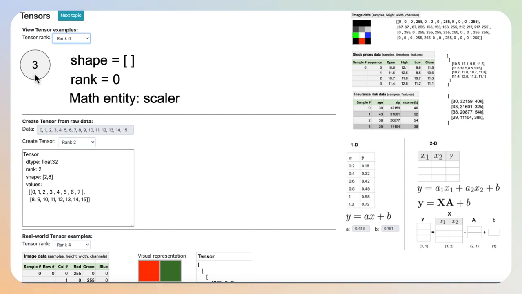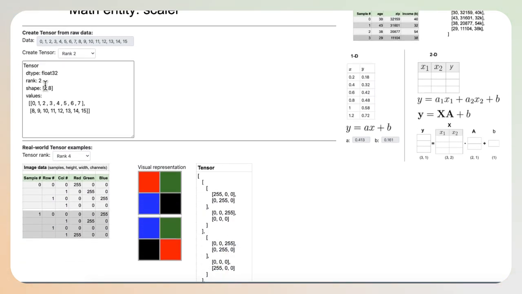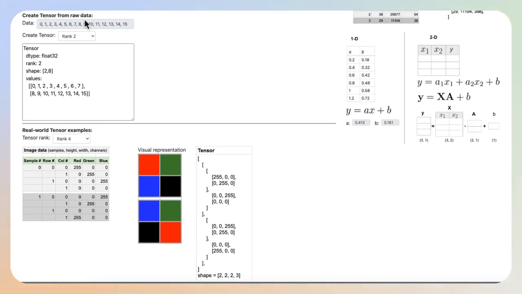In this next section, creating a tensor from raw data, we can see how a simple one-dimensional data can be transformed into the tensor of any rank. For example, here is the raw data of integers from 0 to 15. If expressed as a rank 2 tensor, we have this tensor of shape 2, 8.